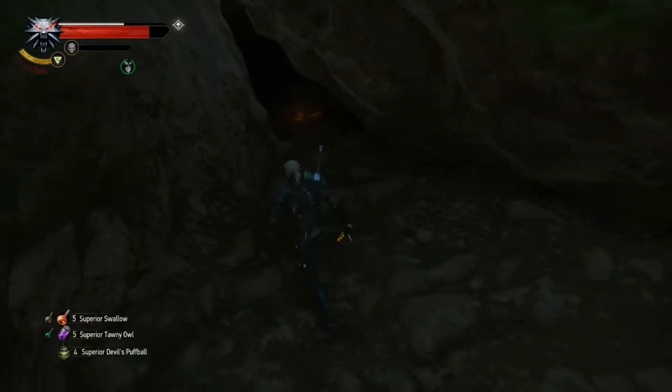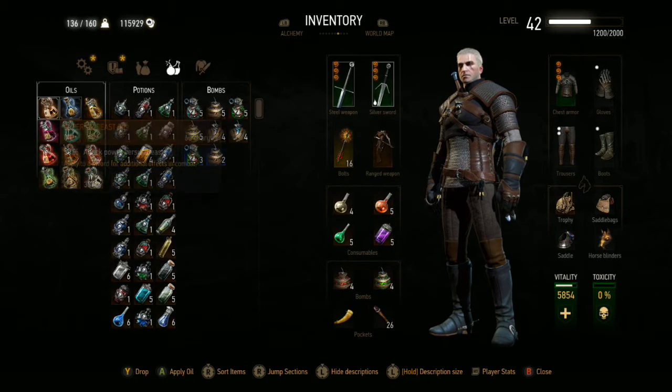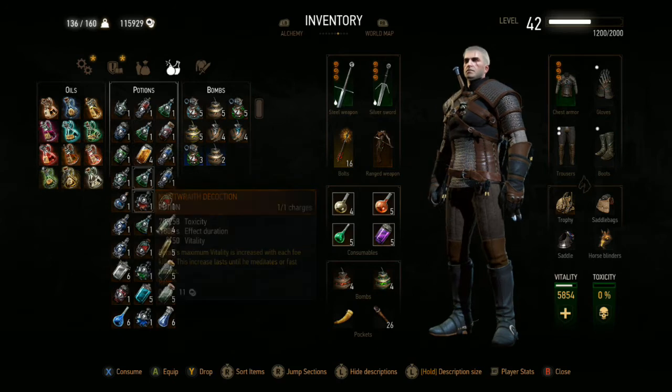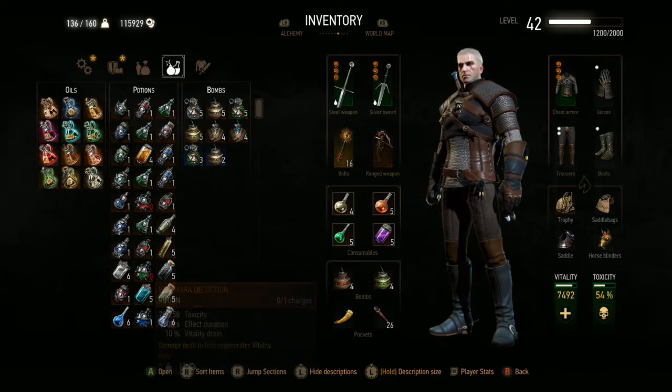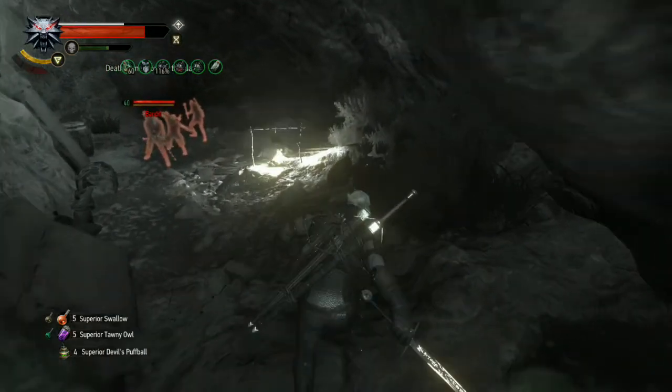Ouch, bastard. I had the wrong sword. Let me make sure I get my hangman's venom going. And then let's go in there and kill that bandit. Also, we might as well do our decoction. All right, you dumb bandit. Oh, there's more of them. There's three of them. Okay.